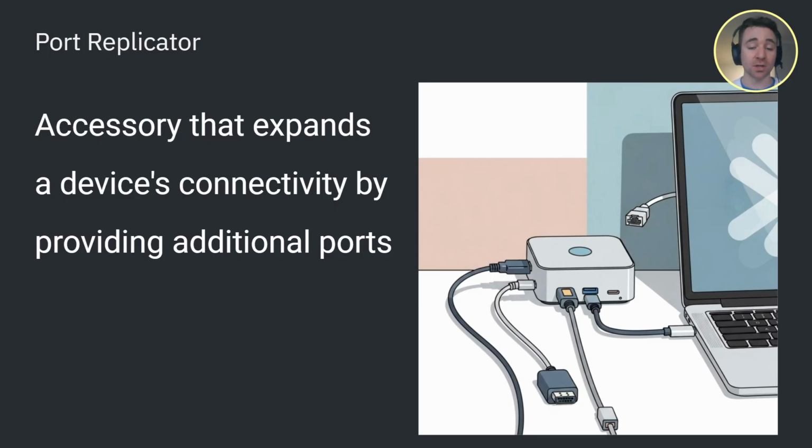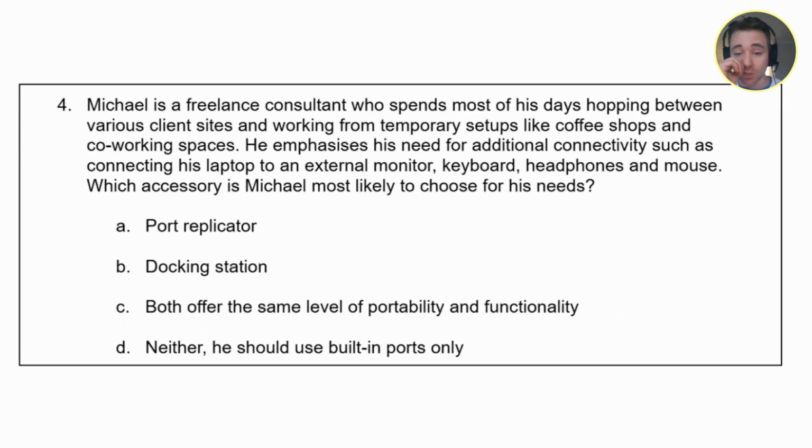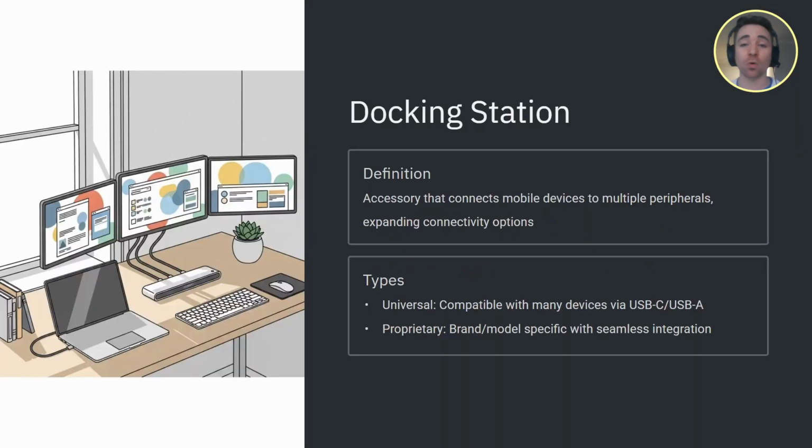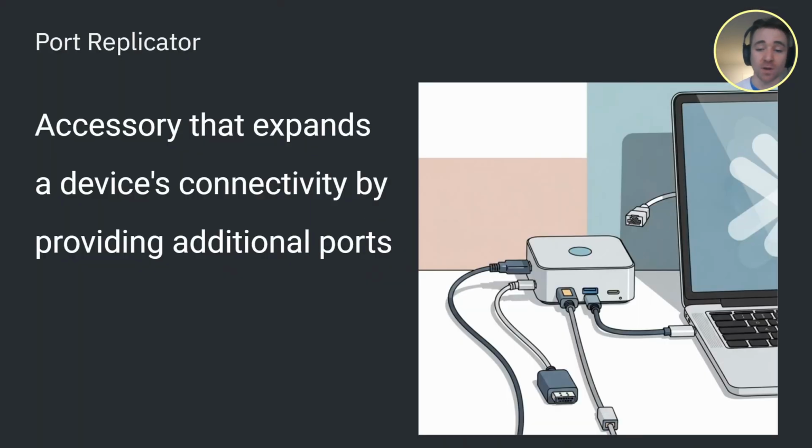So that's why that was the correct answer, because if you go back and look at the question, it's saying that he needs to spend his days hopping between various client sites. So he's going from one place to another, and he's working at temporary setups. He's not staying at one place for a long time. He's kind of going, setting up, packing up his bag, going again. So he needs something portable like a port replicator, and he just needs that basic connectivity.